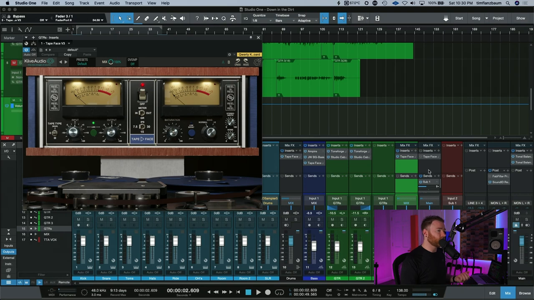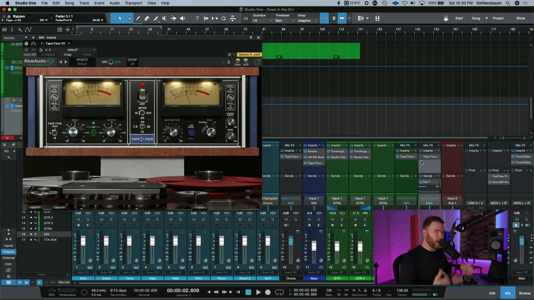Last but not least, let's go over to the mix bus, because why not put tape on your mix bus? You can do exactly the same thing and give yourself a little bit of compression and saturation across your whole mix. I'm just going to turn it on right now, and we're going with red and white because this is very neutral to my ear and I don't want it to affect anything that I don't want it to affect. I also have it at 15 inches per second, not getting any compression or driving the signal into the tape machine at all. And the saturation is really low. We'll probably dial these in as we're listening.